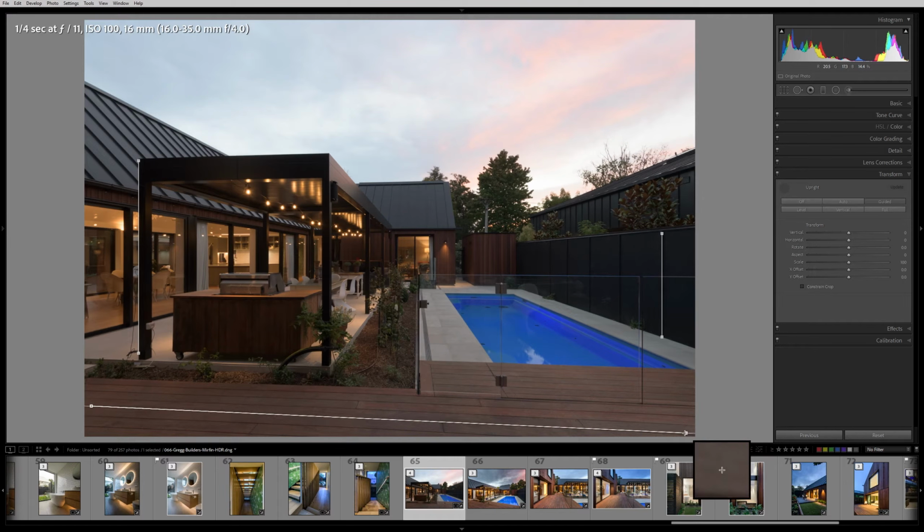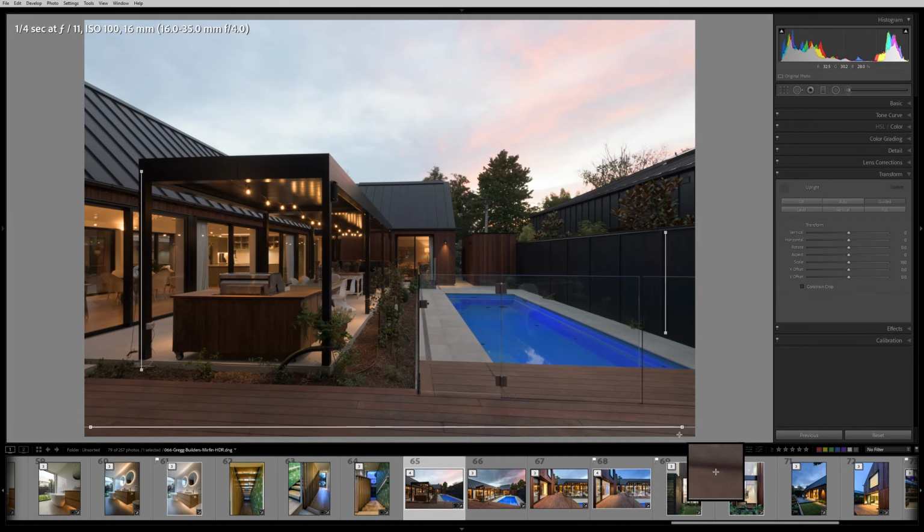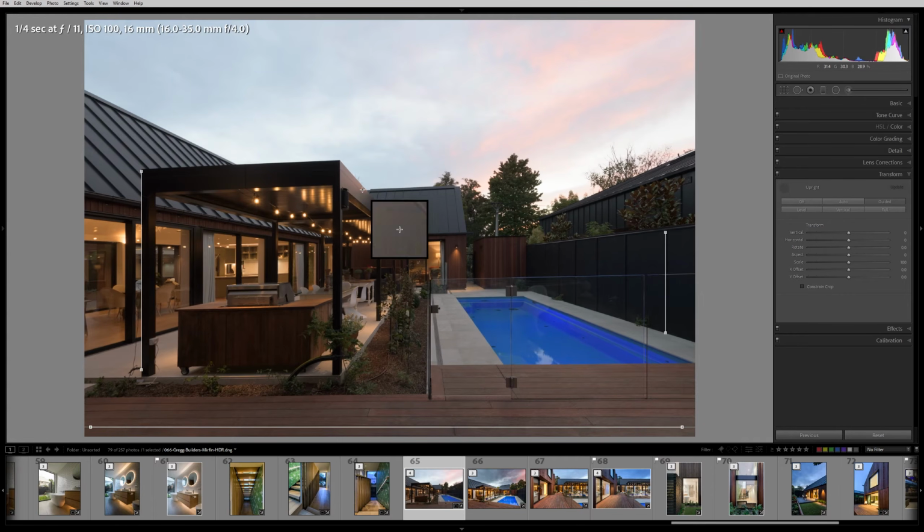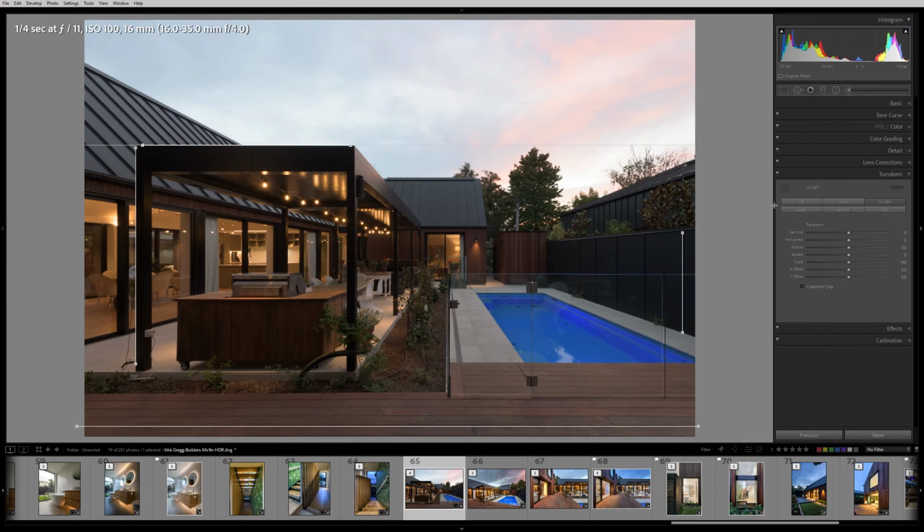But part of the key to doing this and getting it right is you don't want to have any extreme geometry abnormalities. Like, you don't want to be tilting your camera too far up, too far down, anything like that. You want to keep the back of the camera as parallel as you can, like 90 degrees to the floor as you possibly can. Okay, so now we've got our transformation of the geometry really good.